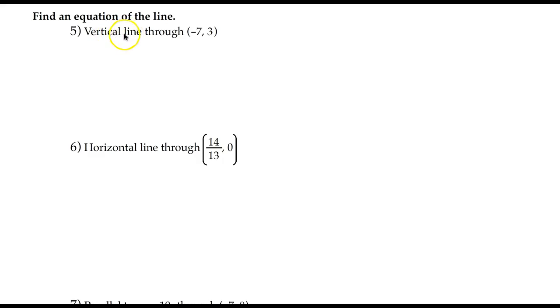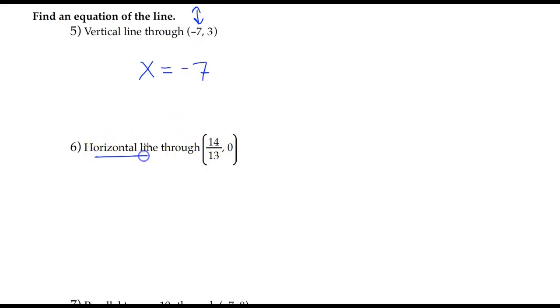All right, so for the vertical line, we know that vertical line deals with x values here. So we know that we're talking about this particular coordinate. So the equation for that would just be x is equal to -7. And of course, that makes sense because for a vertical line, it doesn't matter what y is, x is always -7.